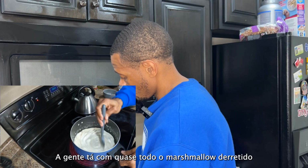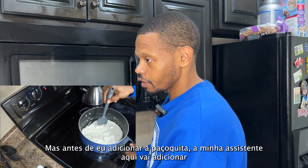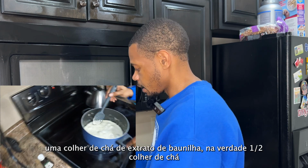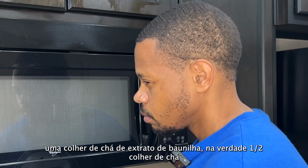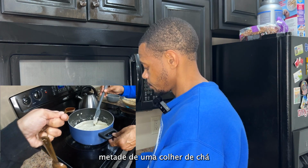We're almost where all the marshmallows melted. So before I add the Paçoquita, the assistant over here is going to add a teaspoon of vanilla extract. One teaspoon. Do a half a teaspoon. Half a teaspoon.